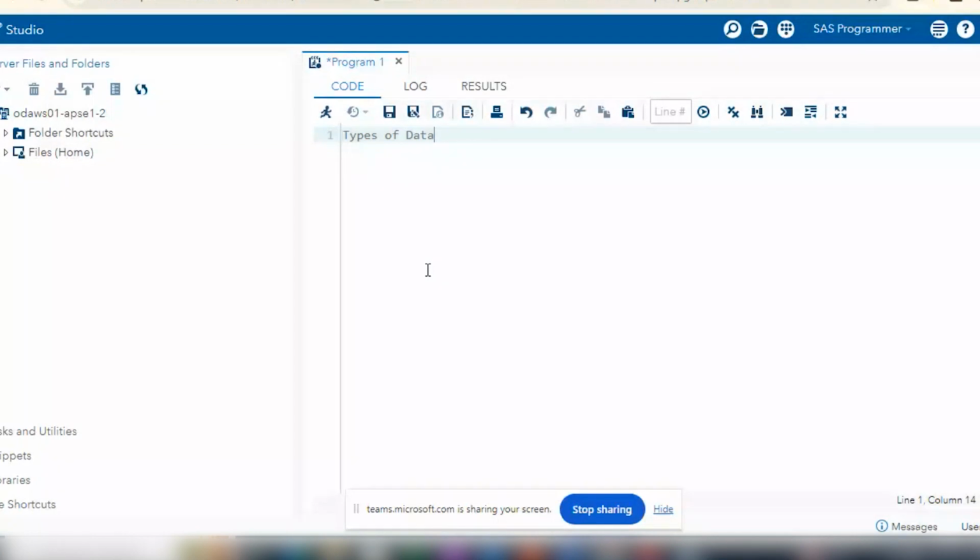I think it has two types, numeric and character. Correct. Yes, Sanjay. Numeric, character, integer. That's also correct.